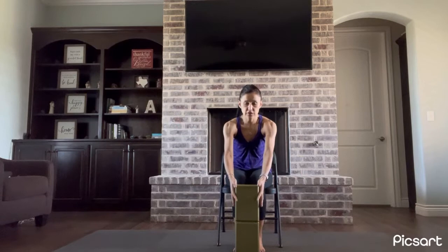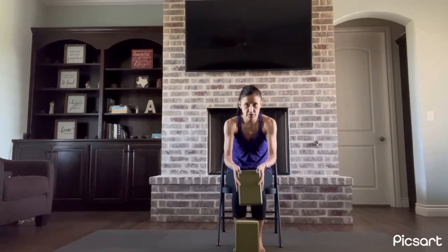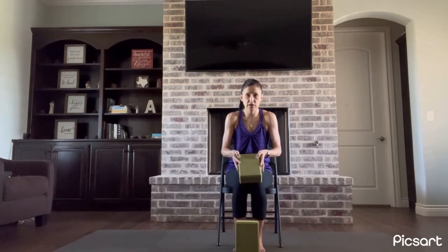Bend your knees, soften through. If the block is not right in front of you, I'll give you a second to grab it here in just a moment. Come to your full seated or standing position. Block in front. We're going to take 2 breaths here. If you have a block close by, over to the side, you can grab it now.